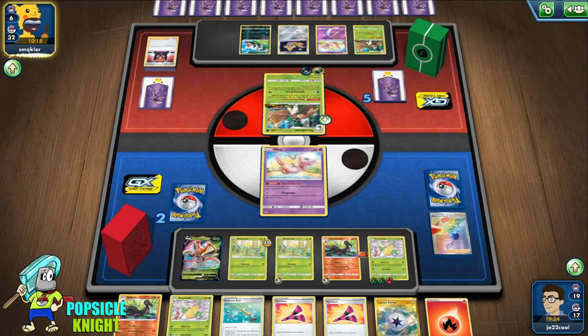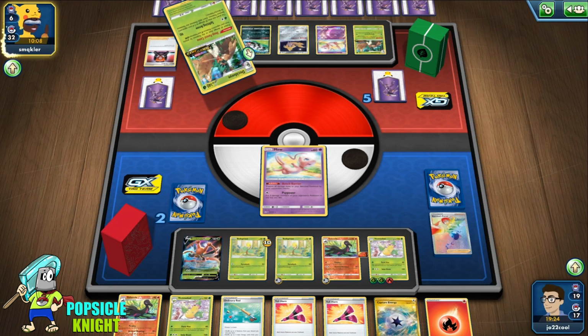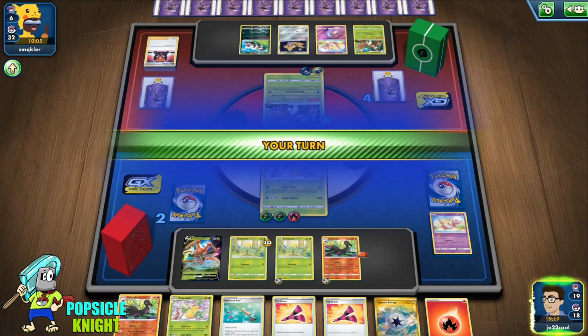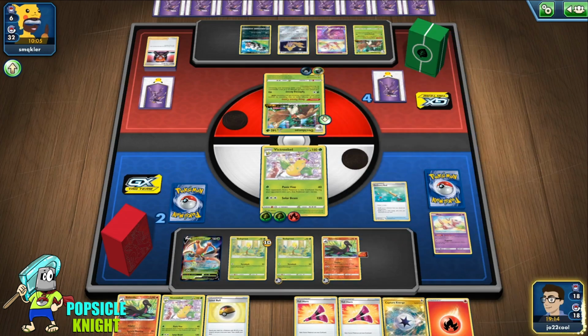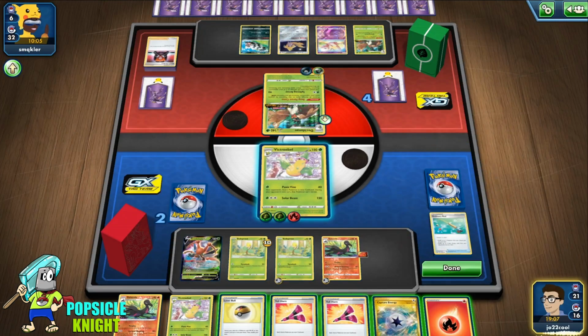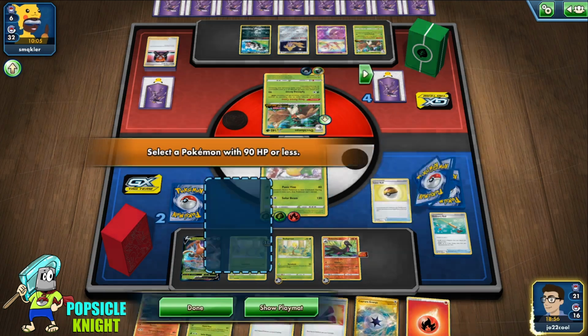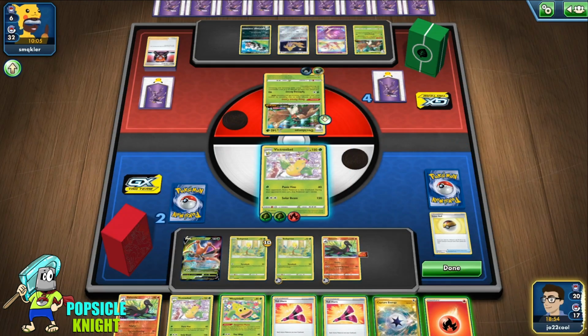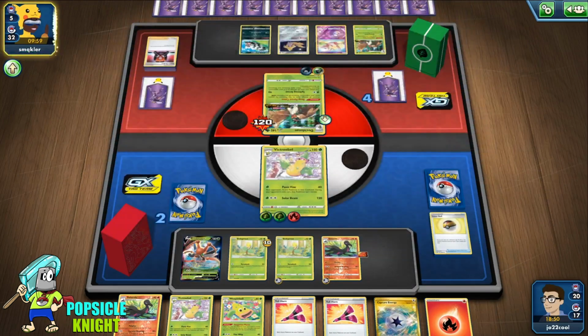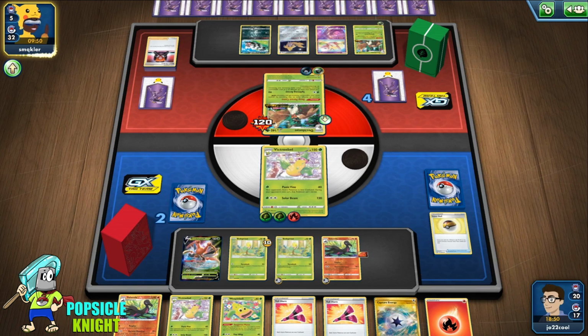So they're going to target our Mew here so that they can continue to hit with bench damage. We're going to continue to hit with Victreebel to earn us our victory. I used Ordinary Rod there to get our Mew back. Get this Victreebel, Weepinbell just in case, and continue to attack with Victreebel. We should be able to knock this out in the next turn, unless they retreat with it.